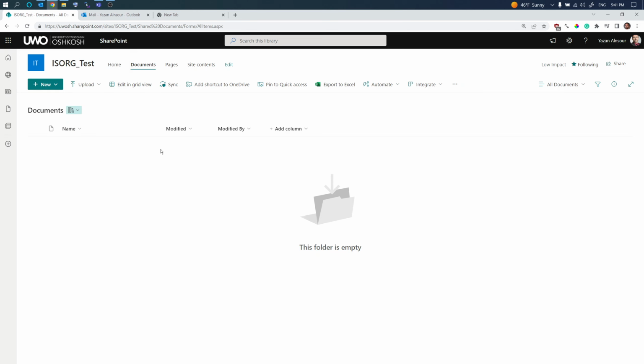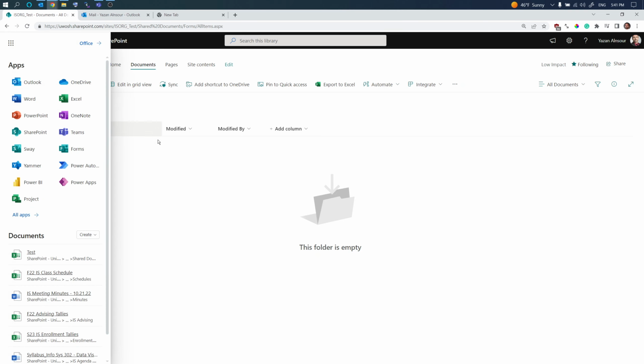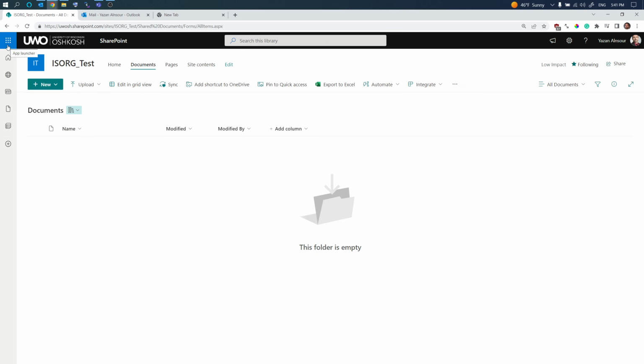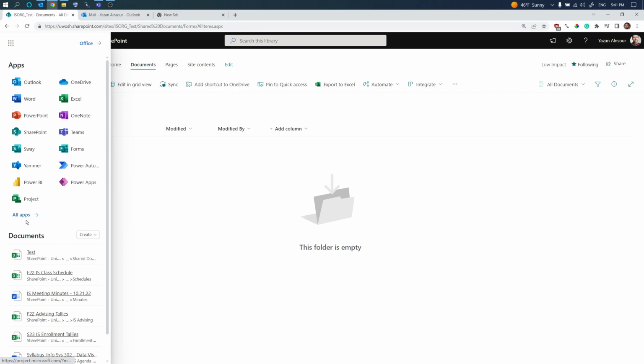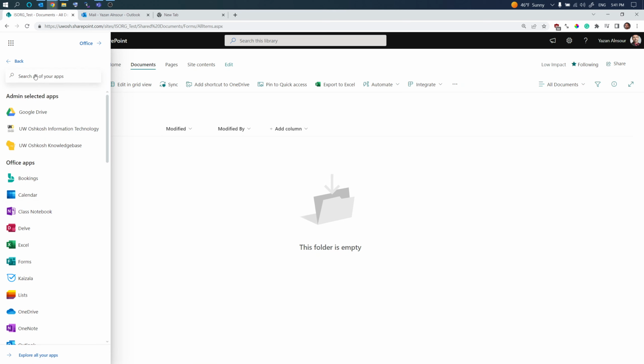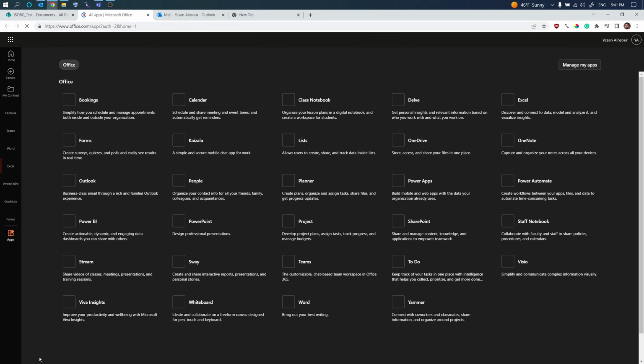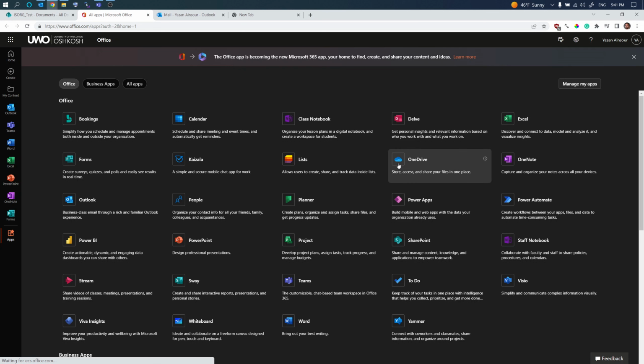And if you click on that waffle menu here in the upper left corner, you simply can go there and then click on Power Apps, or click All Apps and search for it, or also click on Explore all your apps, and simply locate not the Power Apps, the Power Automate, right? So that's what I'm looking for. So click on Power Automate.